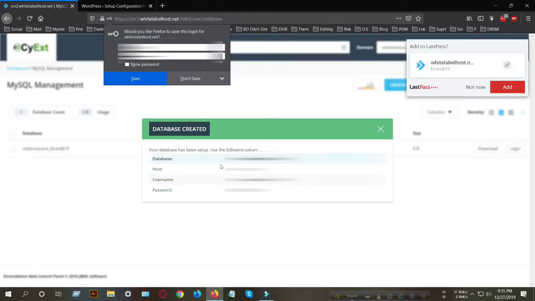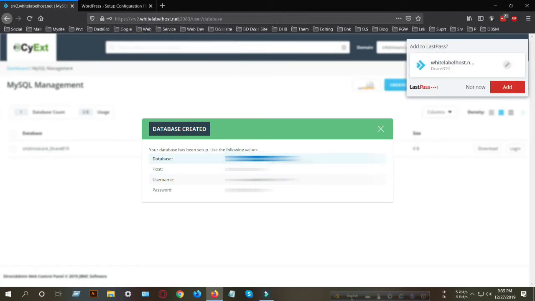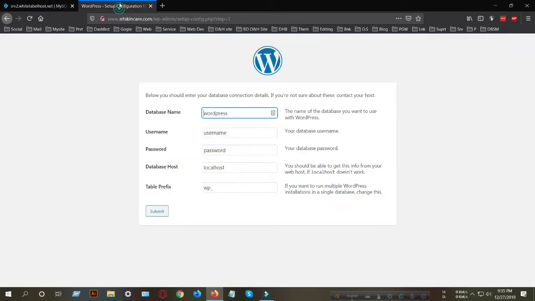Okay, this is our database name, so copy it and paste it right here, database name, Ctrl V, and password.